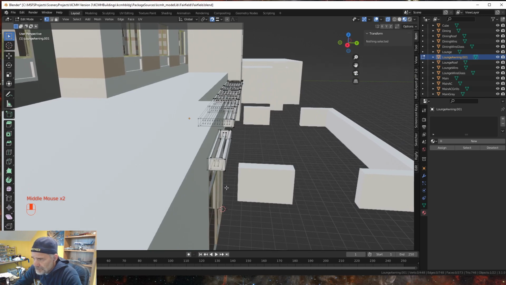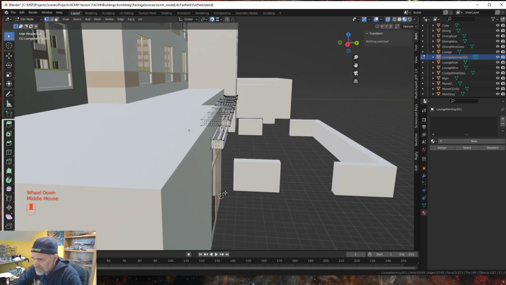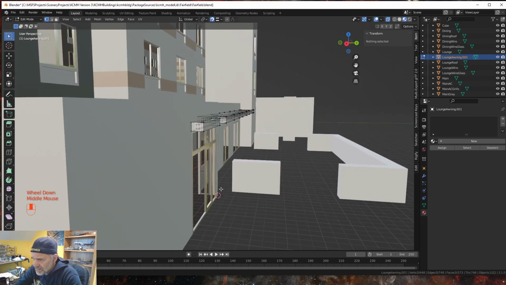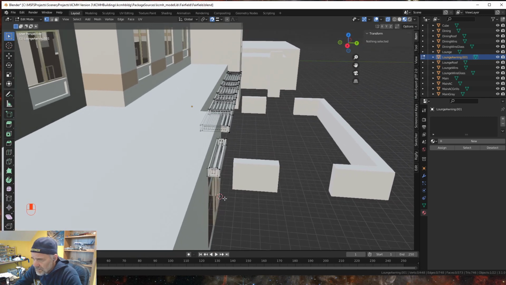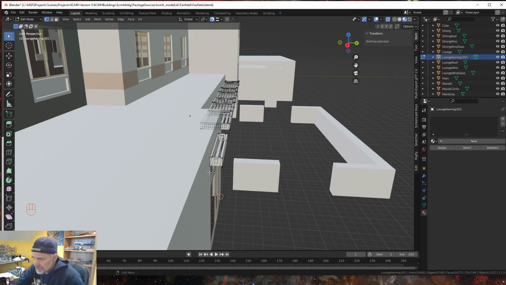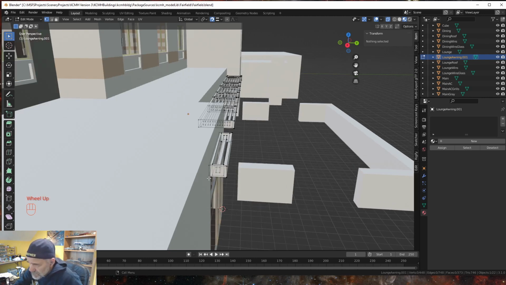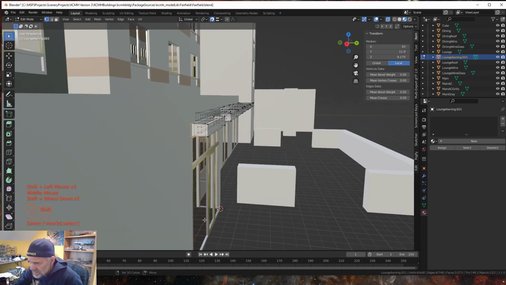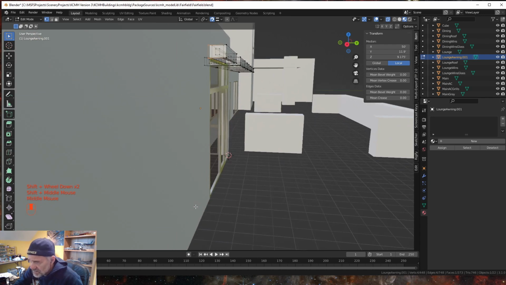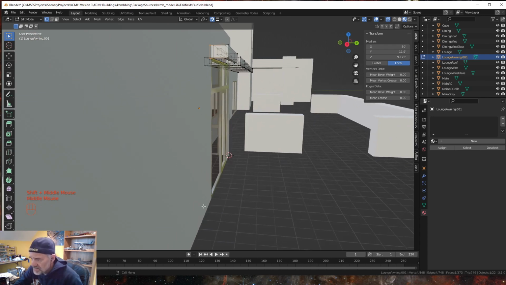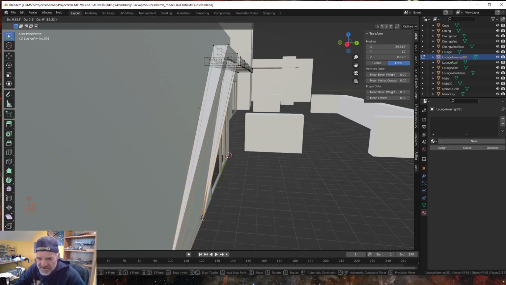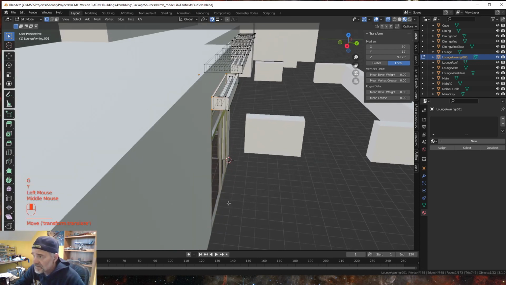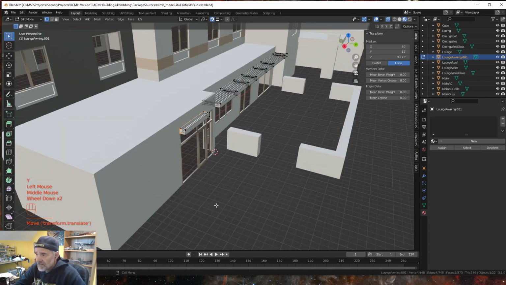And actually, let's make this along the wall so it's not inside the wall. And let's move those out to here. I think I got the inside edge of my window. So we're going to GY until they snap to here. There, now they're flush. Alright.